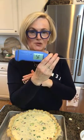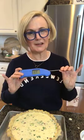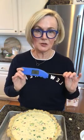This is my Thermapen from ThermoWorks. And it's awesome. I use it for everything. I use it to test my water temperature when I'm proofing yeast. I use it for my meat. I use it on the barbecue, all kinds of things. I think every kitchen needs a good thermometer, and this is a good one. I think it's more of an expensive one, about $100, but hands down works awesome.